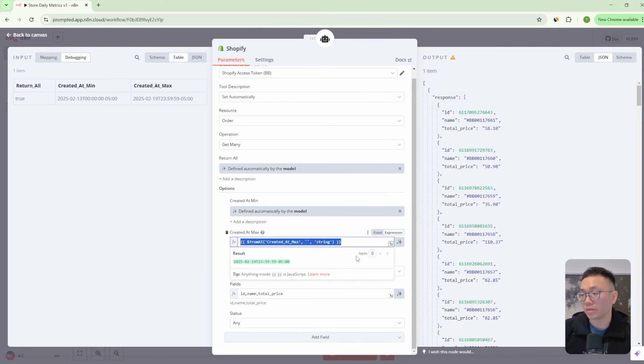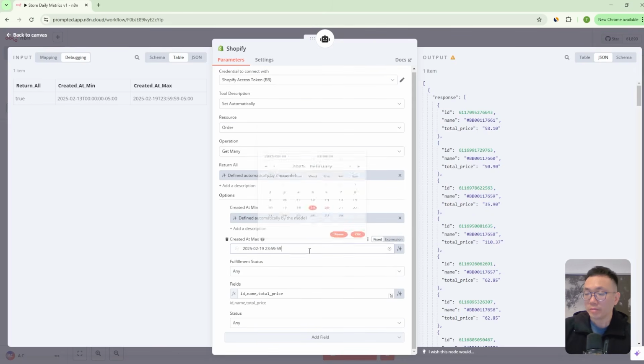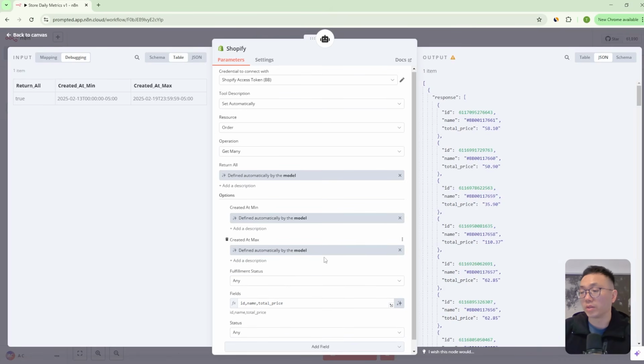Let me just turn this off for a second, right? Because normally you might need to put in a variable, or you can put in a fixed number. But because we're using sort of a chat model where we want to chat with it, it's going to figure out what that date range is, right? Remember I said the last 7 days, or what about 2 days ago? I didn't specify the exact date, but it was smart enough to convert it into a date. And that's because we're using the model to figure that out.